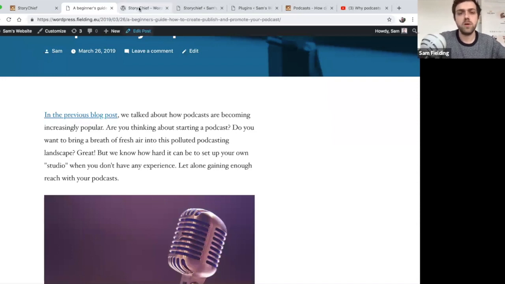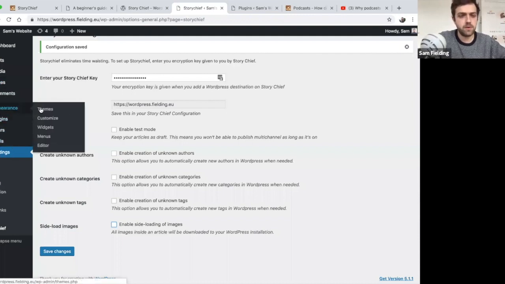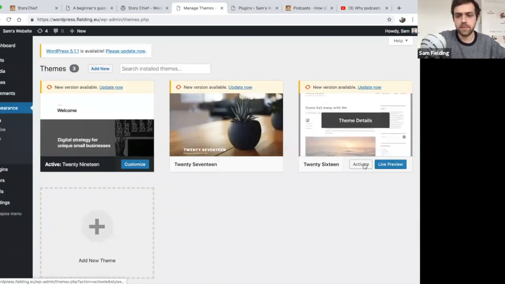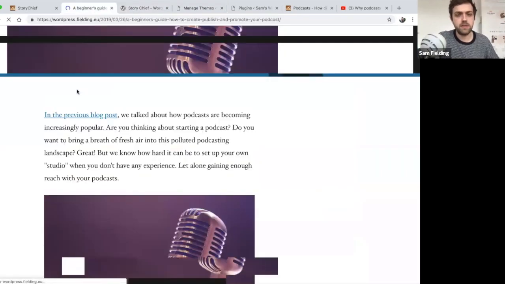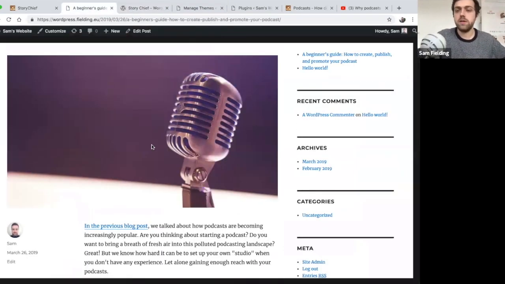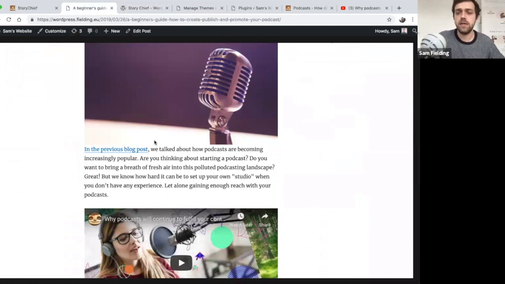So if I were to go into WordPress again and change my theme, let me see here, appearance, themes. Let's pick a different theme here. Okay, so let's now head back. See, it's the same story but now a completely different theme, and because we only send over the text and the content, regardless of theme or anything else, it'll be shown correctly.